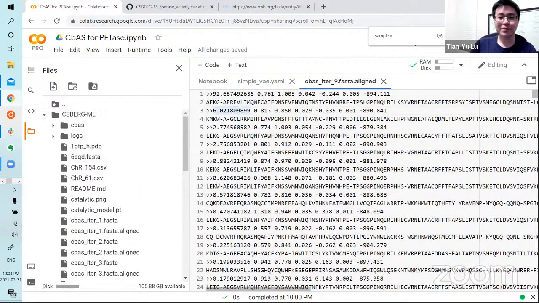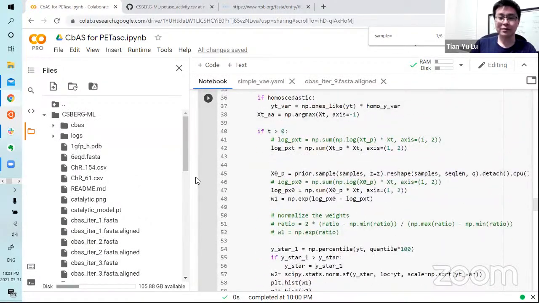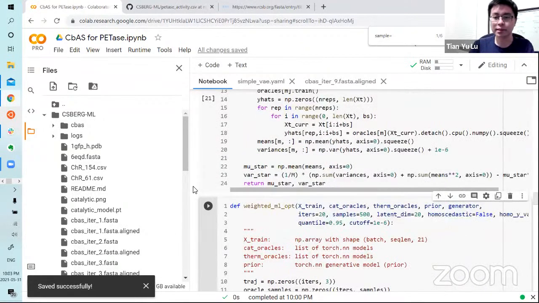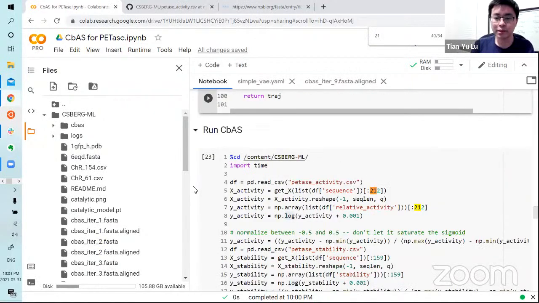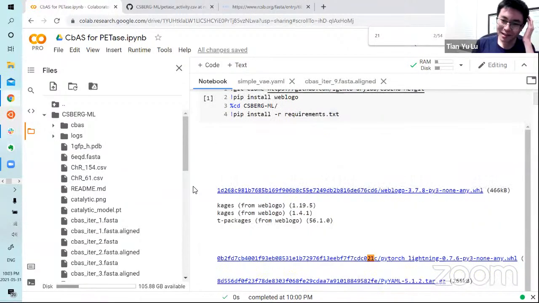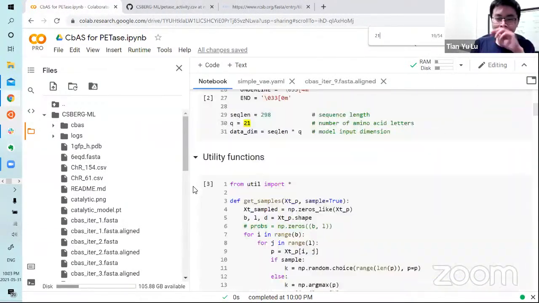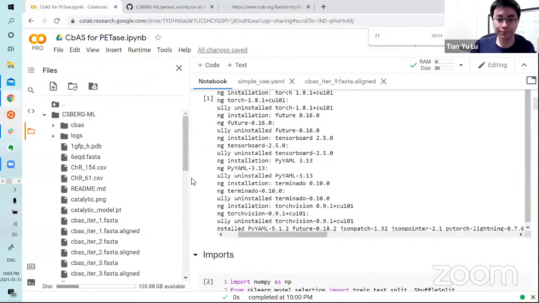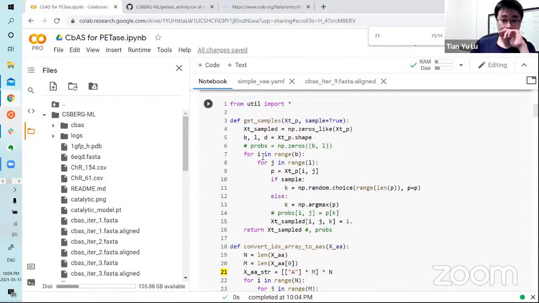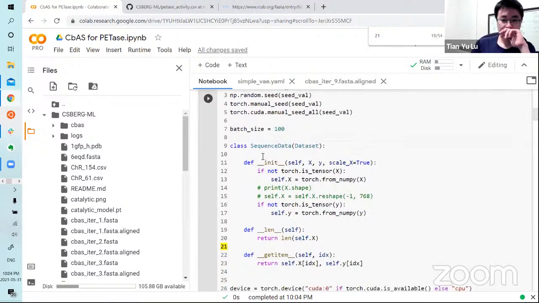Because if I change this log stuff back to the log, the weights are going to be crazy again. So let me change it back to log. But I'm going to do something with the tokens. Wherever I say 21, I'm going to change. This is crazy. Here we go. This is the beginning of the code. Let's change that to 20. There's no reason why it should be 21.